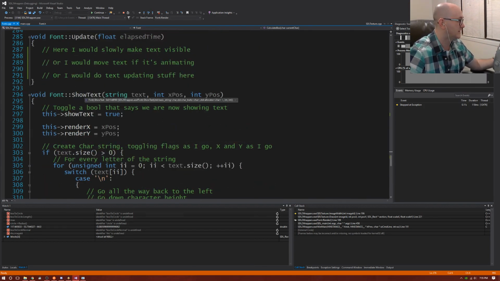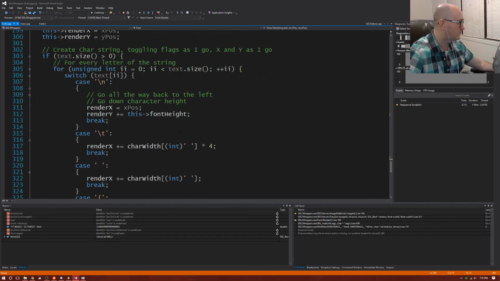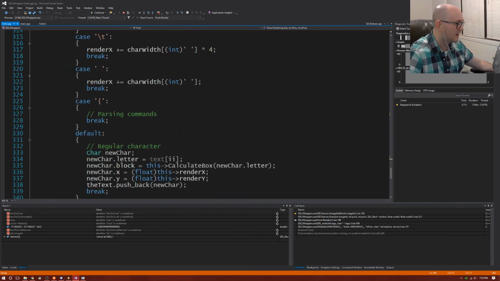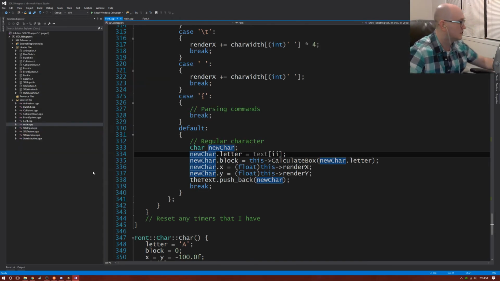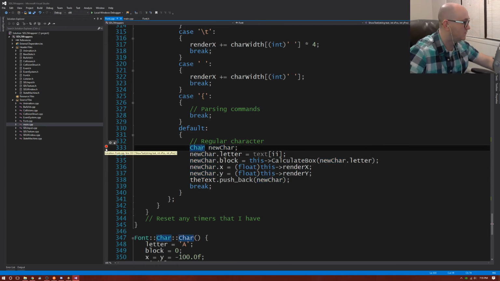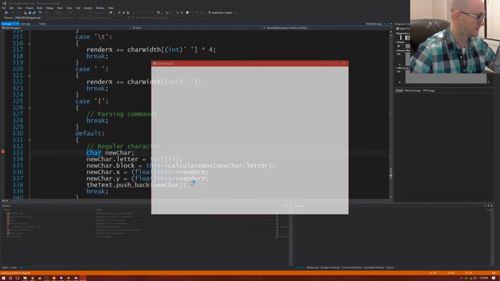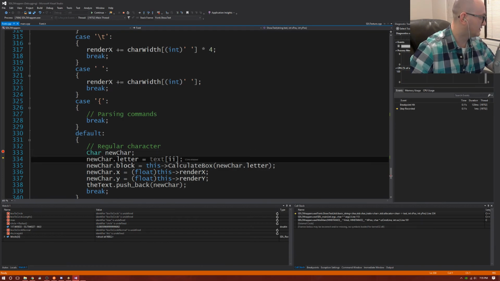Why can't you find show text? It's right here. Did I not calculate? There you are. Calculate box. I've done this before. I just gotta remember what the fuck it was. Put a breakpoint on this bitch. This is a problem, a blast from the past. I just gotta remember what I did.